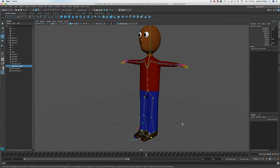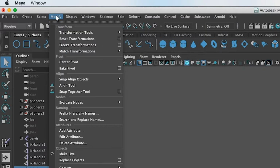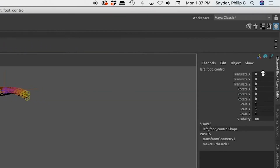Now what we need to do is constrain those. We need to attach those to the ankles. Okay, so go ahead and select the left foot control, and let's go to Modify and Freeze Transformations. And you can see if you look in the channel box that it's all 0 now, so it's oriented to that position as being 0.